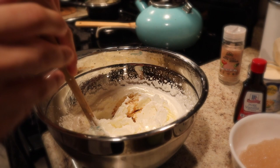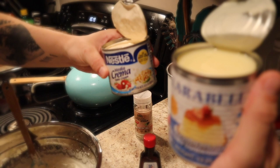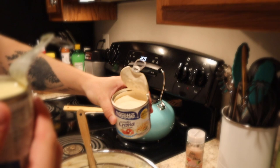Throw in our next products. We got nice condensed milk. Oh, ever so delicious. And then we have Nestle crema. Ooh, so thick.